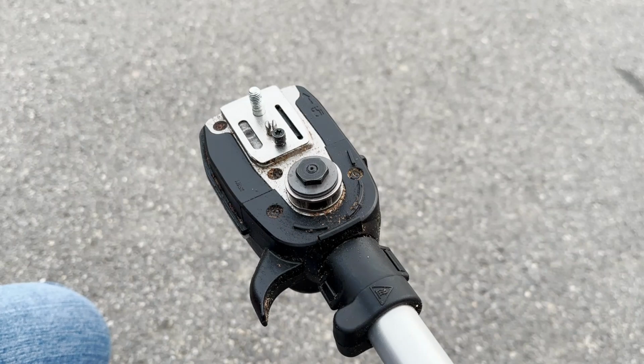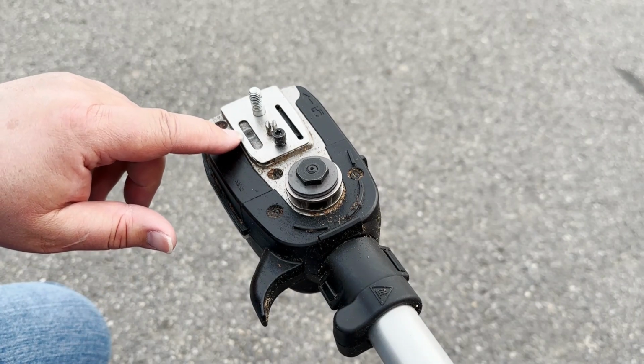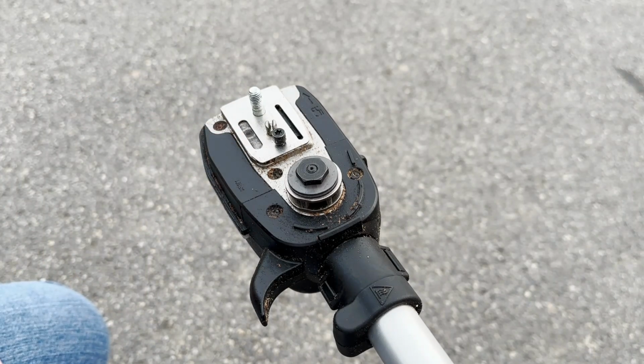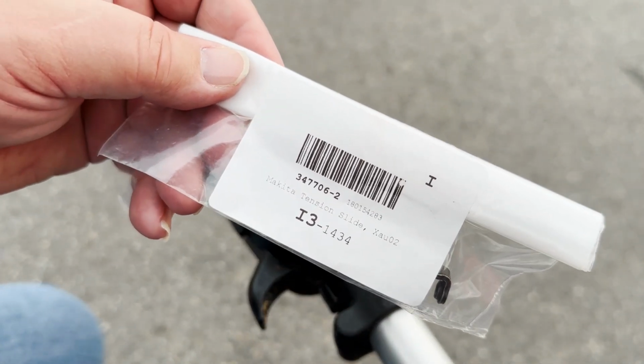I just keep a couple of these around now because it's inevitable I'll probably break one. And I think the idea behind it is that I'd rather do damage to the saw. The whole thing is that if it gets bound up or whatever, this basically breaks to release the tension, and you can go ahead and pull the saw out a little bit easier rather than breaking or damaging something that's bigger and more expensive. So this is the part that we're using right here.